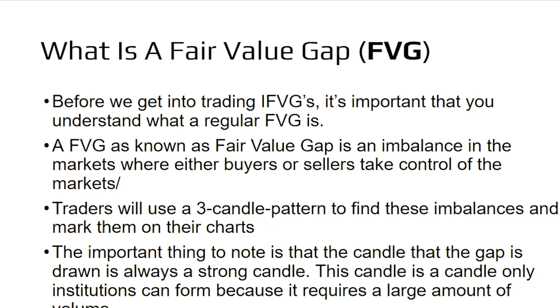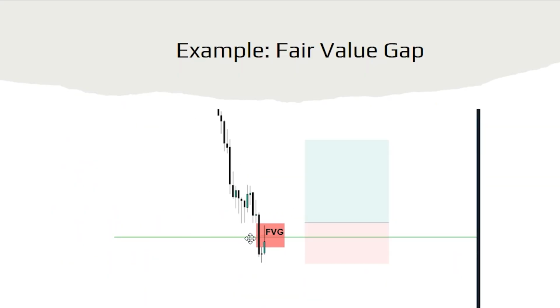So moving on, here's an example of a fair value gap. Notice that it's a 3-candle pattern. Candle 1, candle 2, and candle 3. Okay? We have a small, almost doji-like candle. Then we have a strong red candle following. Then we have an even smaller doji over there. The dojis don't matter. All that matters is that strong candle which creates an imbalance in the markets for the sell side. This is a fair value gap.